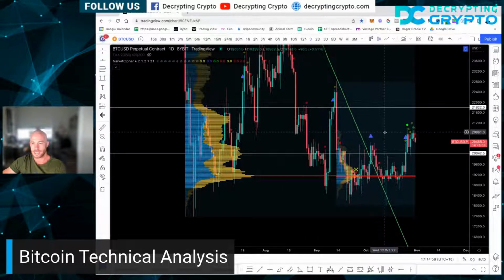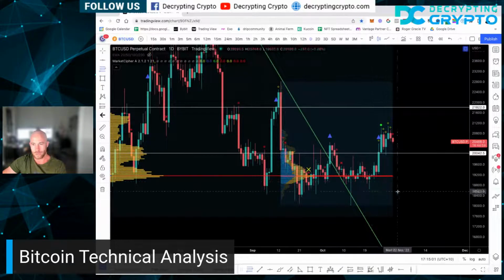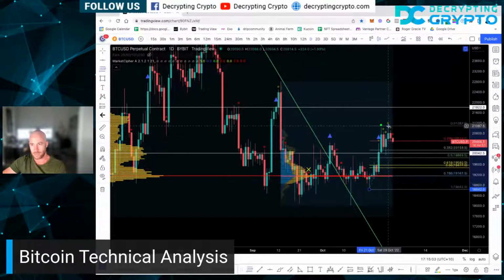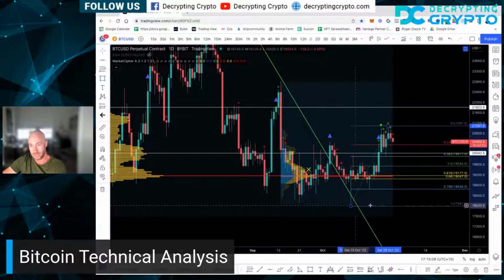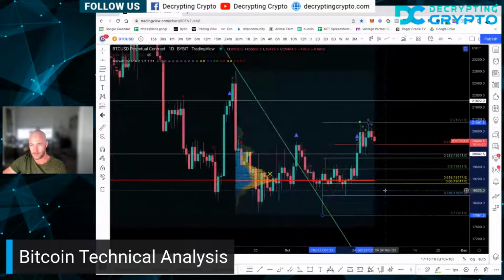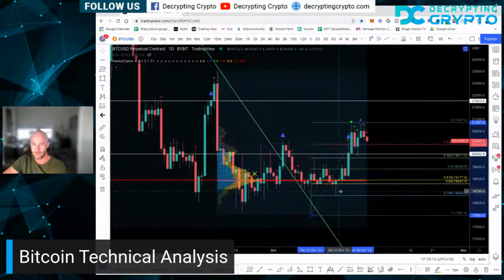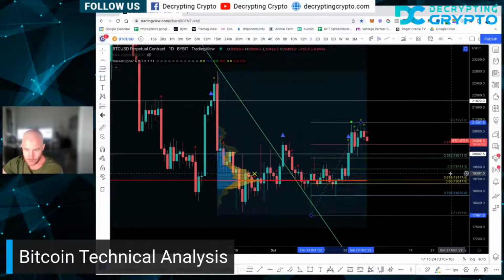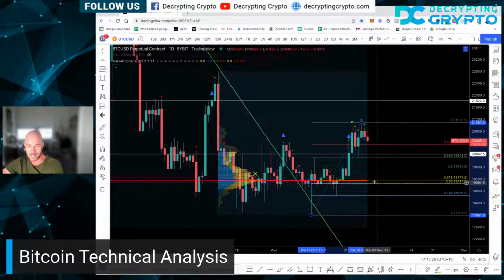So how long it takes us, we could do a fib retracement from here to here, so price could still come back down to like 19.5. Actually, you know what? There you go. This is what could happen. Kind of perfect. So from this low that we had to this present high, if the sell action continues, we have a golden pocket and the point of control at 19,177.